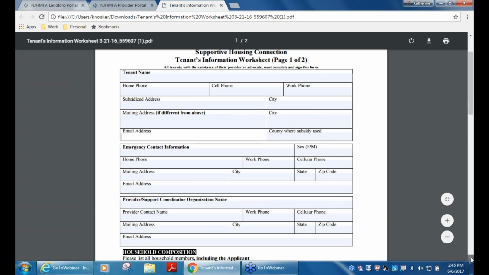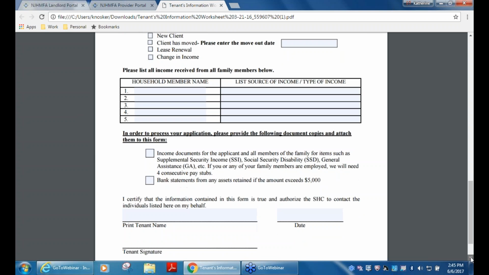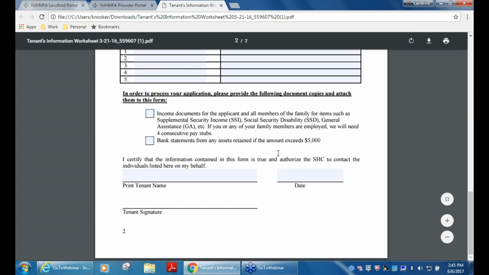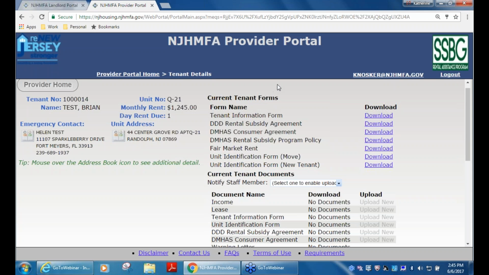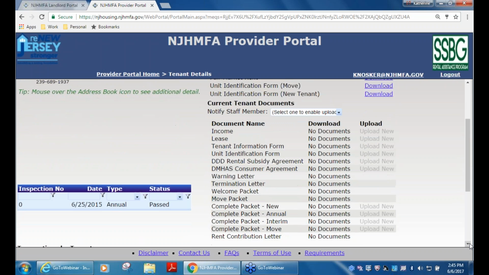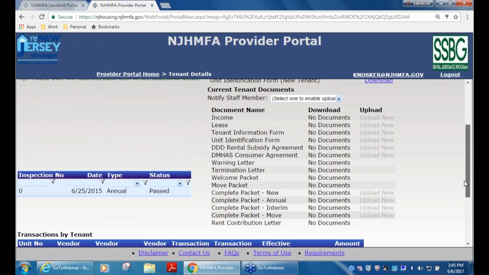Now, again, this is a form that does need to be signed. You can type in everything else. You can print the tenant name, but you will need to print this out to get the signature and date it, and then scan it back in the system for us. But at least now these forms will be available to you. Okay, so that's the forms that are available. Again, as we were discussing on the landlord side, we will continue to send out all the same notifications that we were using before. The only difference is that you now have an additional resource at your disposal.